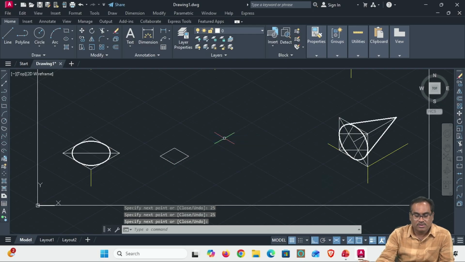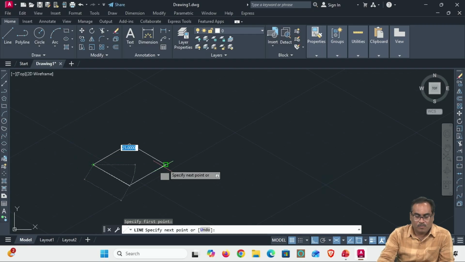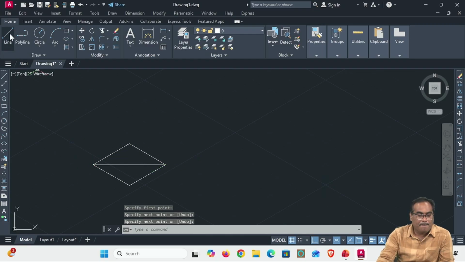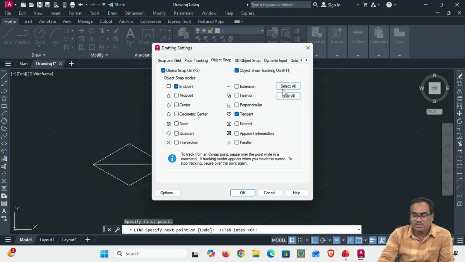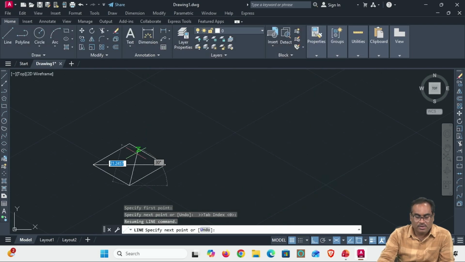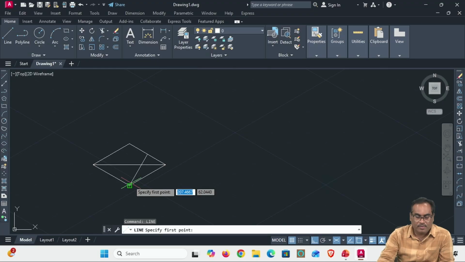Okay, right. So what next? Same circle drawing. From this corner to the opposite midpoint. Now select all objects. Opposite side midpoint.